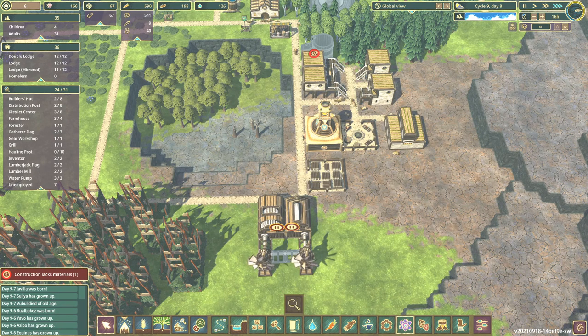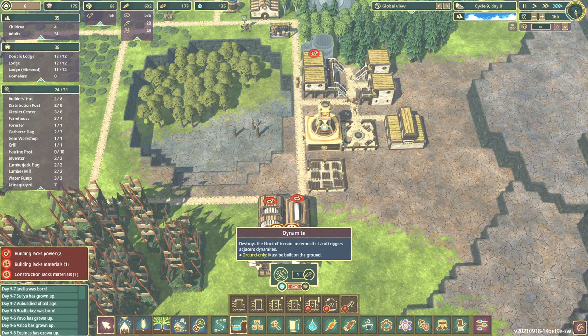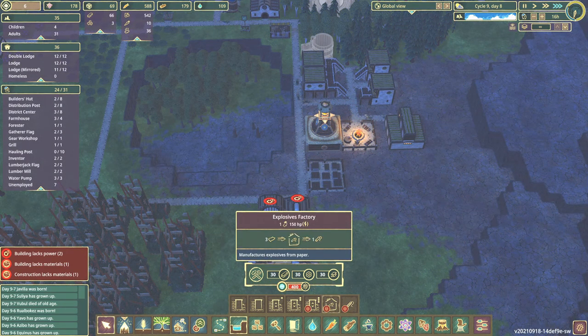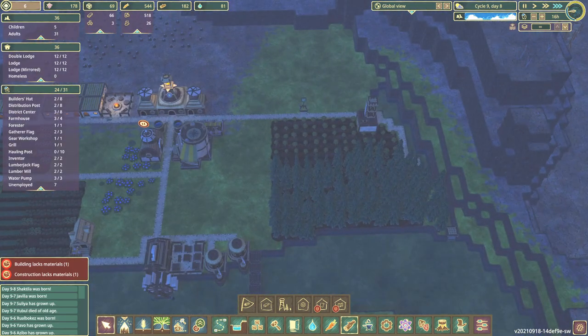And what have we established metal is actually needed for at this point? Metal used here. Maybe? No, make explosives from paper. Okay, but there's no point in making explosive factories until we have our paper mill and our printing press. And I'm thinking we'll probably build most of those things over here.